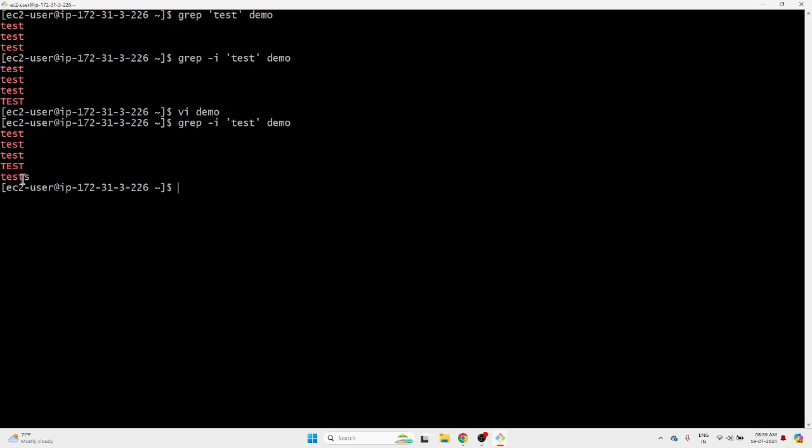Now let's say I want to print the line numbers along with it. Currently it's printing the matches, it's okay, but what is the use of that? You found out how many times it's there, that's it. But if you want to know in which line number it's present, that's what is required. Otherwise there's no use of this.